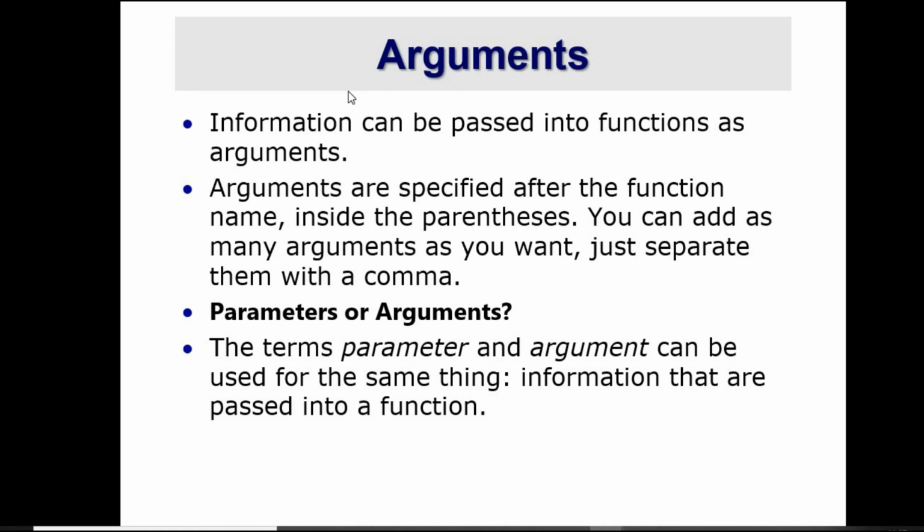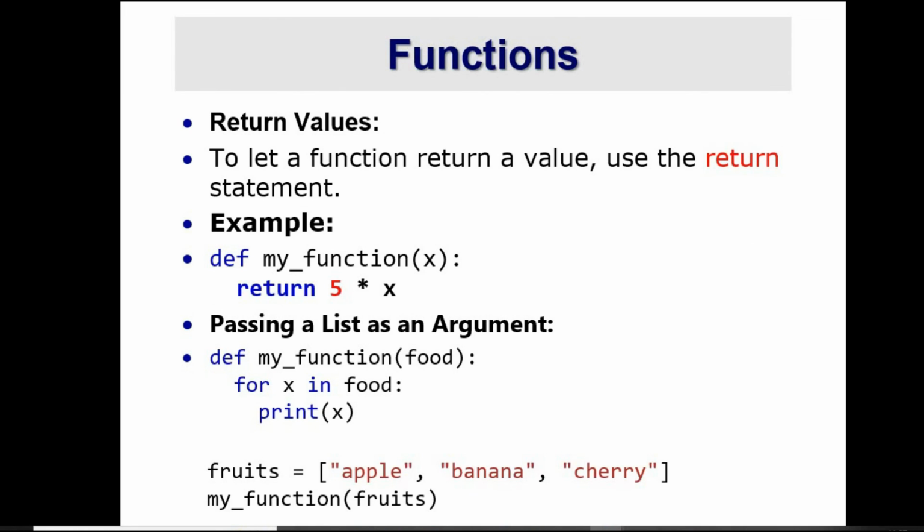So this is the information about arguments, how we can pass arguments and what the difference is between parameters and arguments. I have tried to make this concept clear. So this is called an argument. This x is called an argument, or this food is called an argument, but this fruits is called a parameter. So the variable we pass at the declaration of the function is called the argument, and the value we pass at the function call is called the parameter. I hope you have got this point.